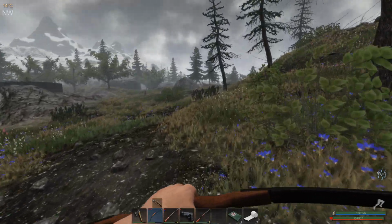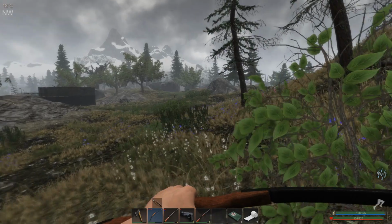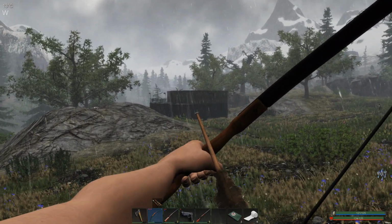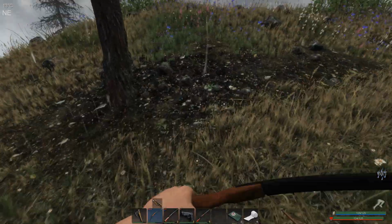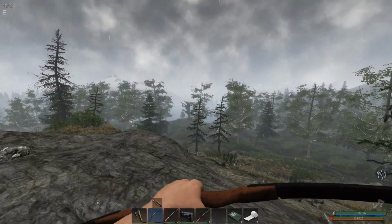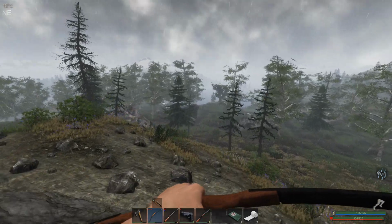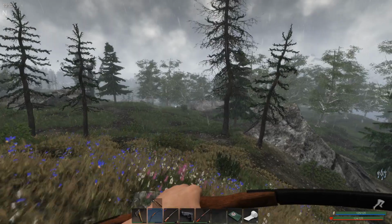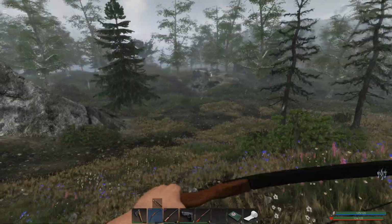There's a guy just standing over there. We are pretty close. I want to think that's the original fortress base, but I can be completely wrong about that. More rain, so that's lovely. It is making for a dark video. I do know that for a fact. And I don't like the gloomy, rainy videos for that fact.